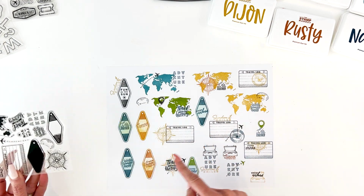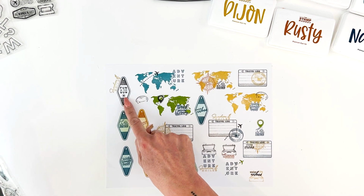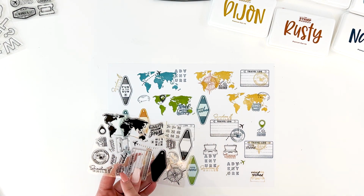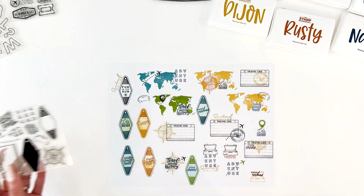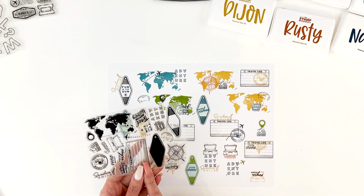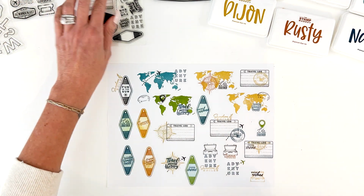There's any color combination that you want to do. You could even do it in black and white, use colored pencil or markers to fill it in. But that's what a number of these smaller sayings are, is they're designed to actually fit inside of that. And then you have the beautiful map set. You have the travelogue, which is going to be great for journaling, and then a bunch of other ones that we're going to go through.